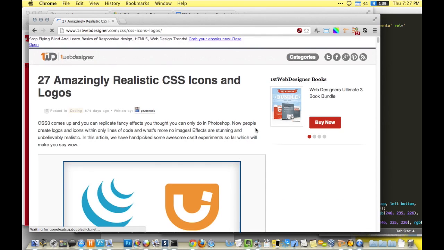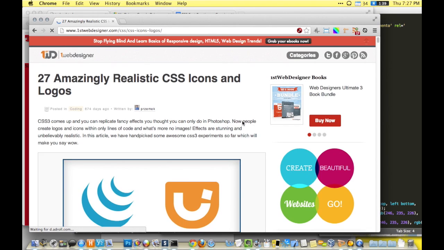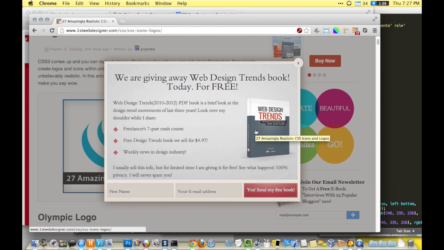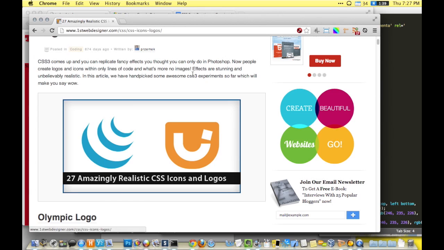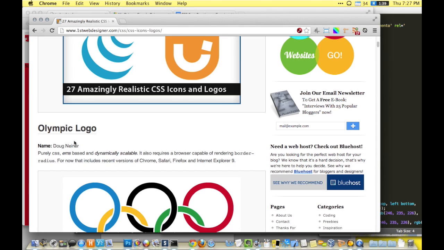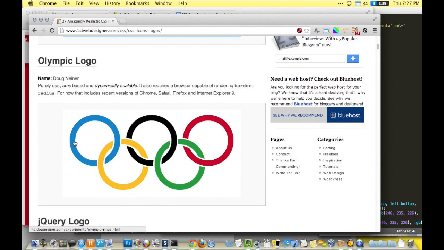To explain the difference between vector and raster really quickly, raster defines every single pixel in an image. There are different ways it can do that depending on the file format. But what a vector image does is it describes lines and curves rather than each individual pixel.